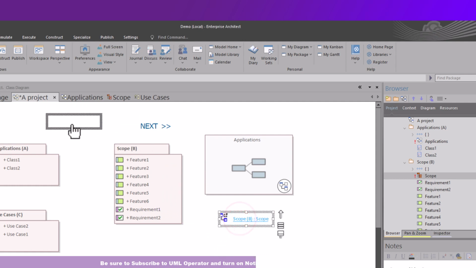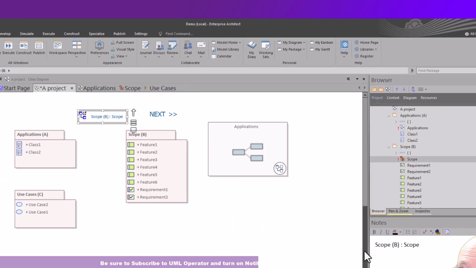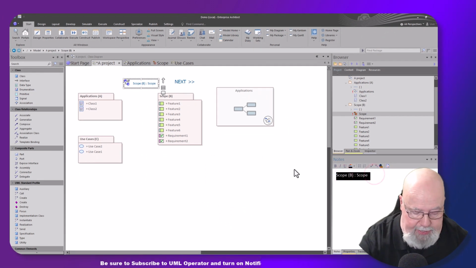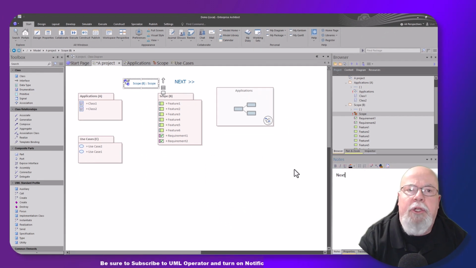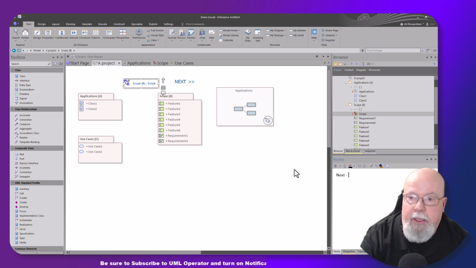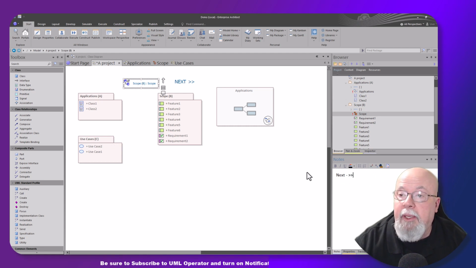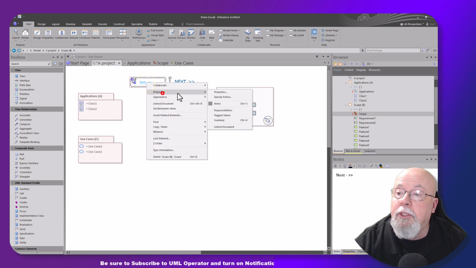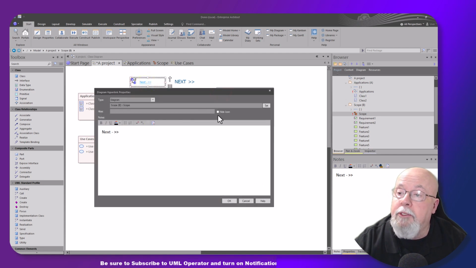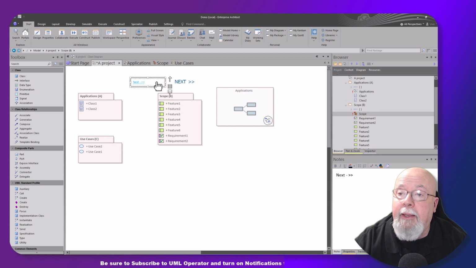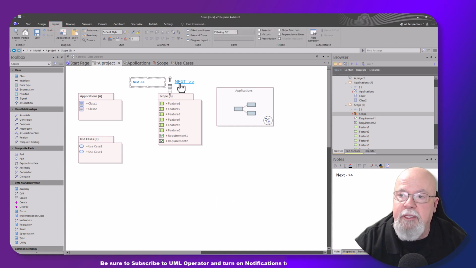Now you see a hyperlink, which I can come in and give a name. Let's just call this next. Then I can come up here, right click on properties, and turn off or hide the icon, that page icon you see right there. And you go to layout and I can size the font to make it look like this. All right, that's one way to do it. I'm going to go ahead and delete that one.